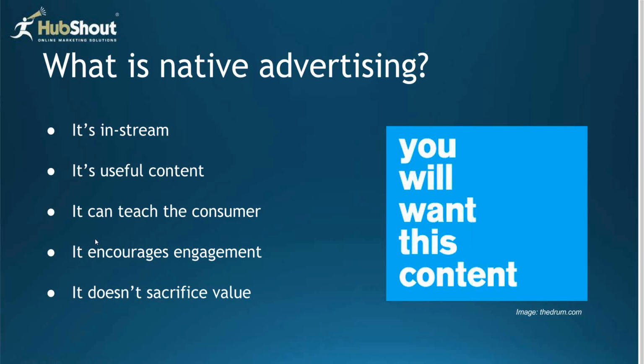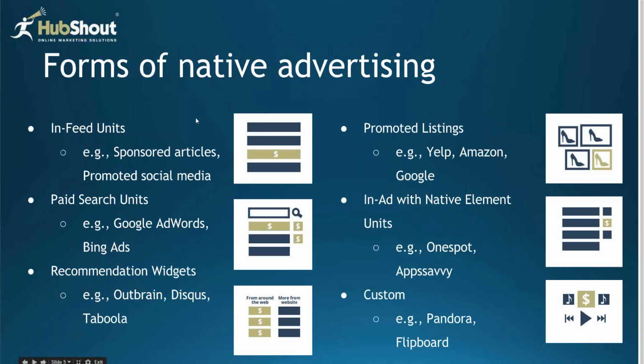So let's hit a couple things again. What is native advertising? It's in the stream. It's useful content. It can teach the consumer. It encourages engagement, and it doesn't sacrifice value. We've got a great little slide here that our design team put together that can show you some examples. You might have an in-feed unit, and this little icon to the right shows that the dark blue would be a true editorial piece, and the beige with the dollar sign would be a native ad. Reading down that in-stream set of content, you would not really know that the third one was a paid one because the first, second and fourth were editorial.